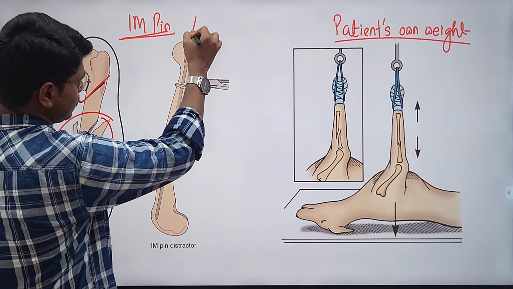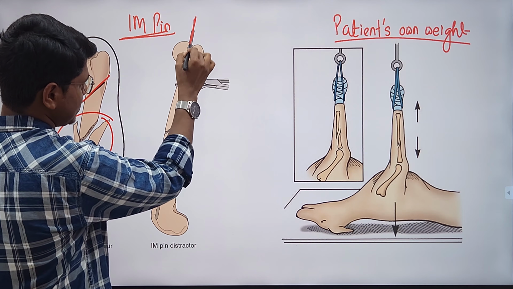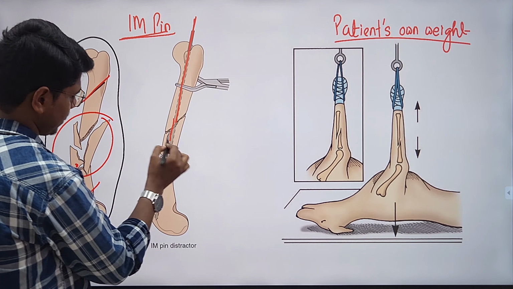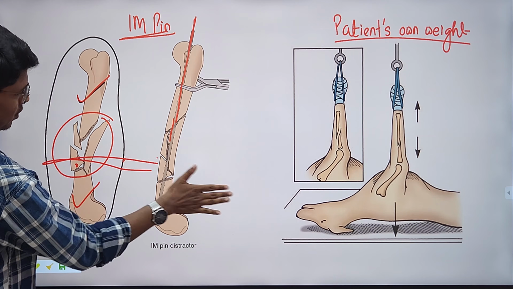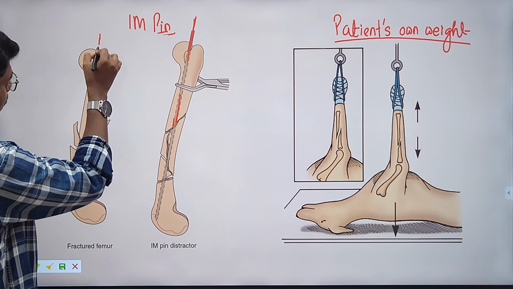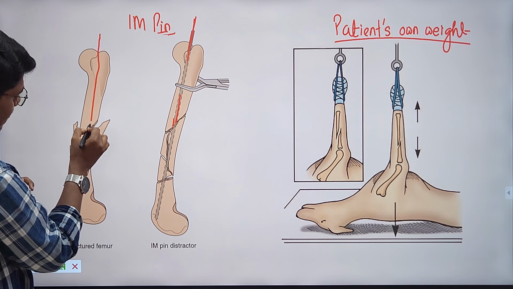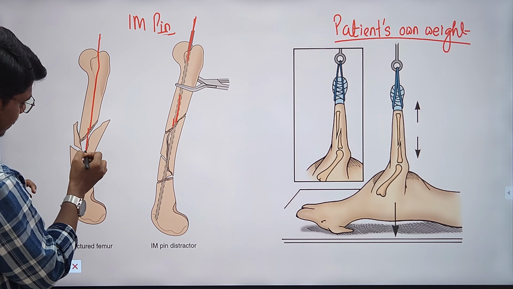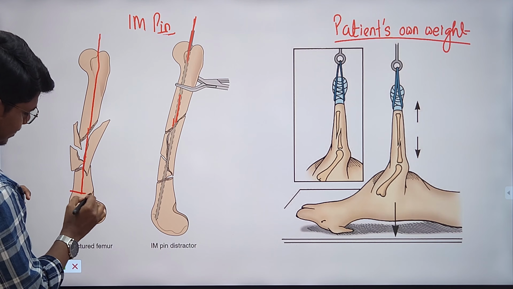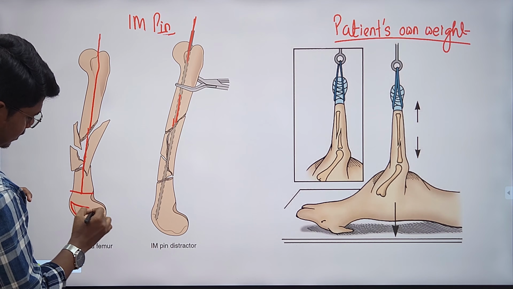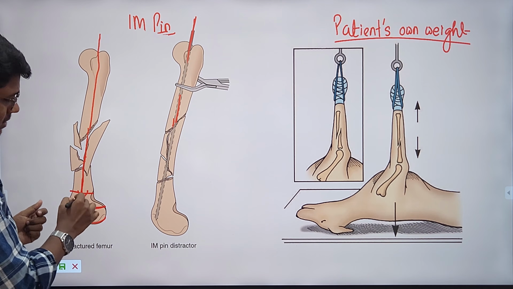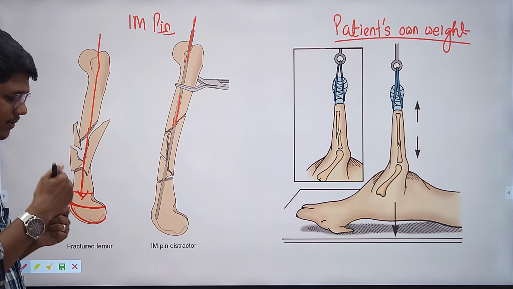When you are doing normograde, you insert the pin here in the proximal segment. We will pass through this one. Here, let me show you, because it is already reconstructed or realigned, so that you can understand. You have to put the pin in the proximal segment, pass through this particular comminuted fracture, then go through the distal segment. This is the epiphysis, this is the physis which is the growth plate, this is the metaphysis. When it touches the metaphysis while you are drilling, you can feel it.